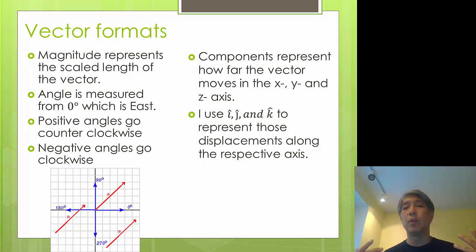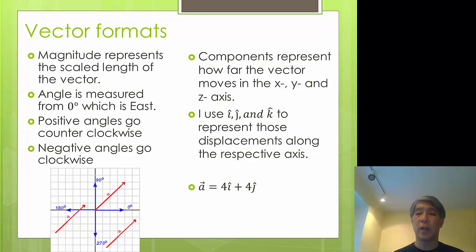So I'll primarily just be using i hat and j hat. They basically just represent a unit vector, one unit along the x or the y-axis. So for example, I have a vector here. A vector is equal to 4 units along the i-axis, or the x-axis in other words, and 4 units along the j, both in the positive direction. So this is the vector represented by the vector shown in the graph. Okay, all three of those vectors are the same.